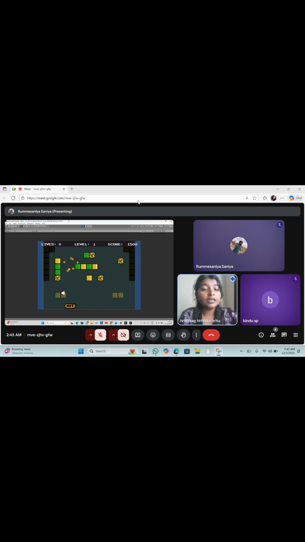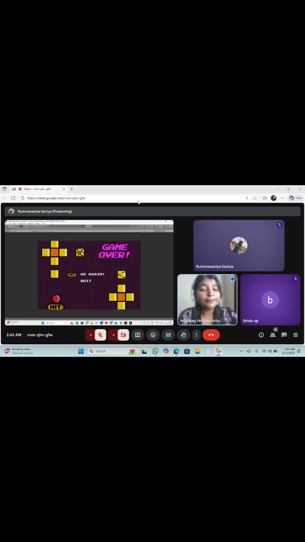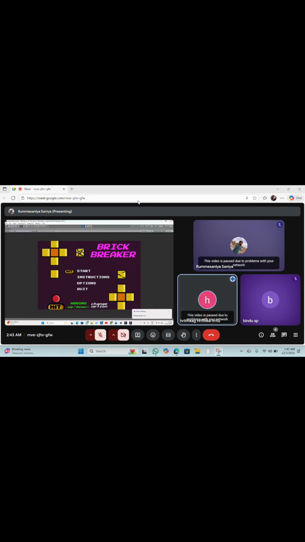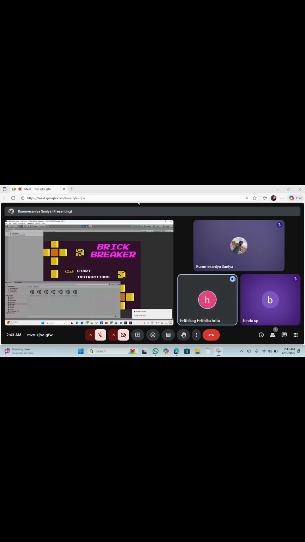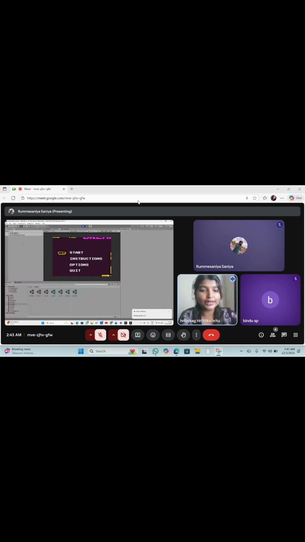First one is the paddle movement system, implemented using transform movement instead of physics forces. I used Input.GetAxis or Input.GetKey functions to capture the player input. I used a Mathf.Clamp function to ensure the paddle stays inside the screen boundaries. Rigidbody 2D is set to gravity scale equal to 0, freeze Y position, freeze rotation. This makes the paddle stable and avoids unwanted movement.